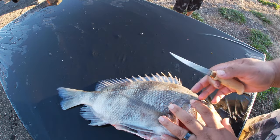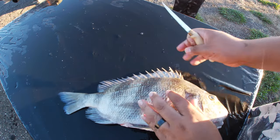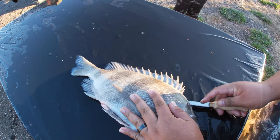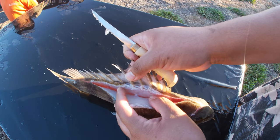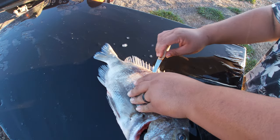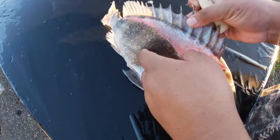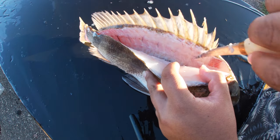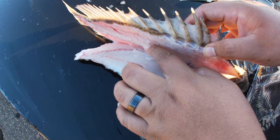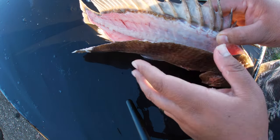I'm going to help my son fillet this fish real quick because obviously I don't want him to hurt himself. On the sheepshead, they have a little cheater line right here, which is kind of weird if you see it — it opens up a bit, so you can use that as a guide. It has a big rib cage that comes across here, so we're basically going to go down the back and follow right here, staying as close to those bones as possible and following down until you hit the rib cage. A sheepshead this size usually has pretty large bones, so you shouldn't really have to worry about cutting into them. Now I got some resistance and that's going to be where the rib cage starts, so I'm just going to cut it right down here. I'm not going to worry about the rib cage — there's not a lot of meat on there. We're just going to take what we can get.